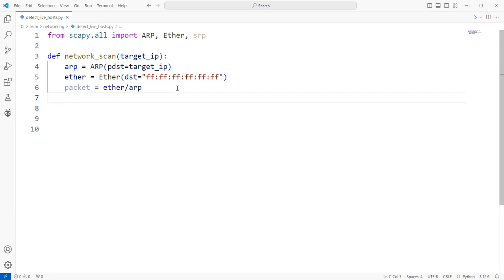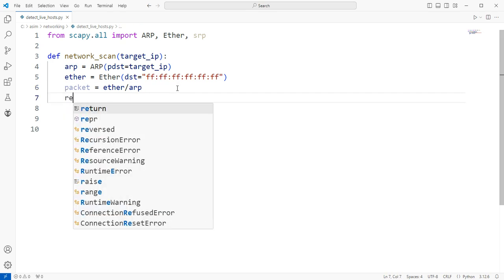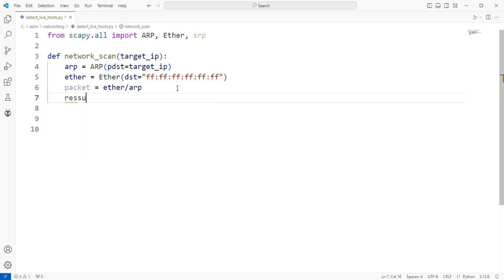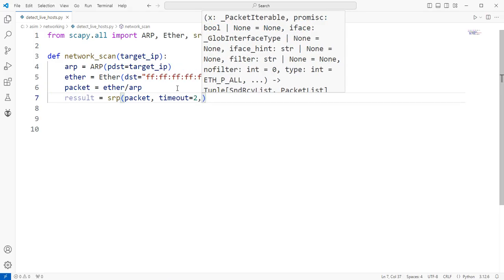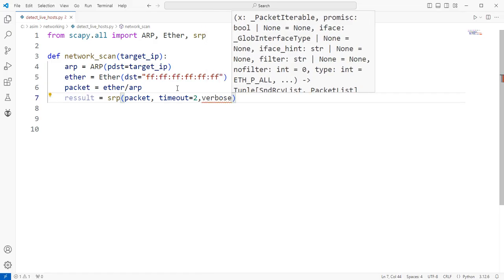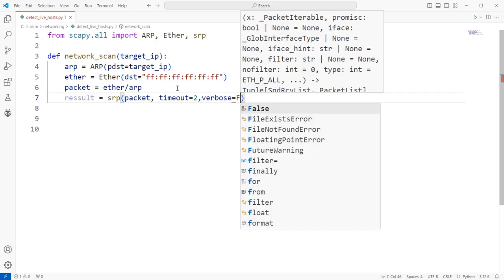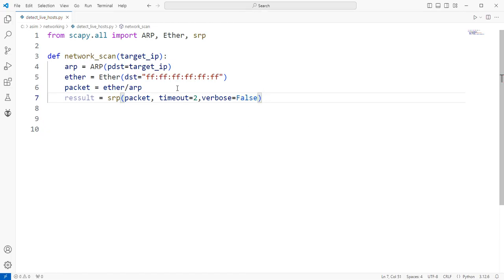Sending the packet and receiving the response now. This sends the constructed packet on the network and waits for a response.